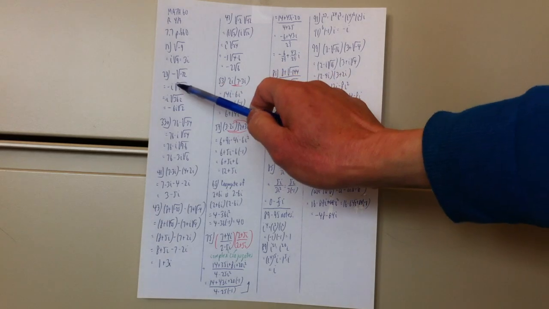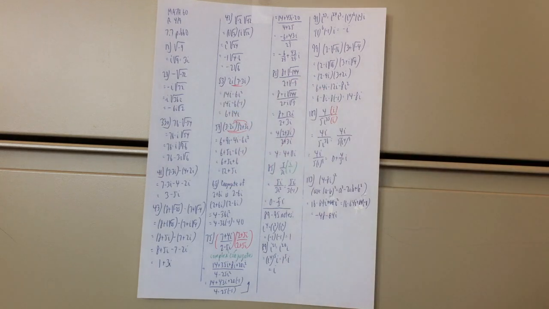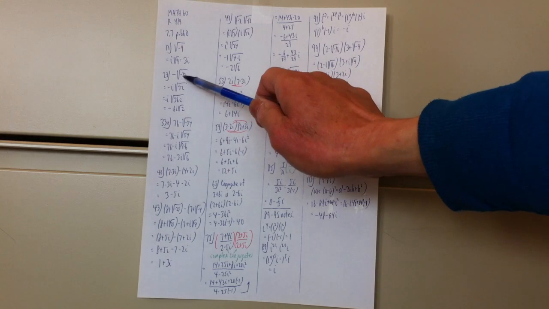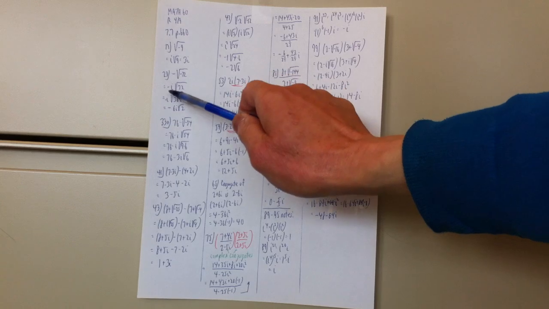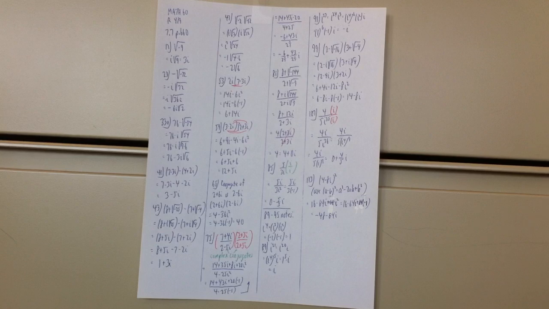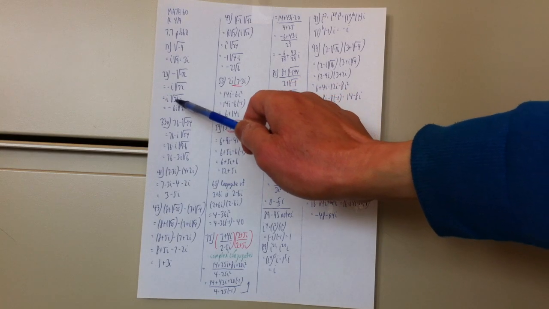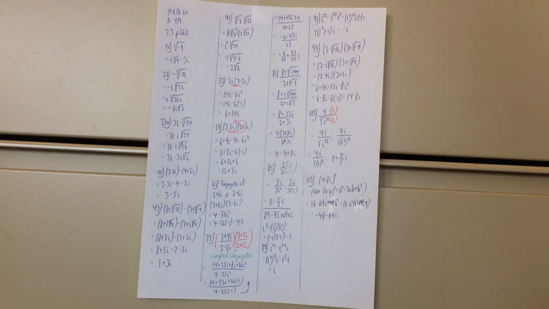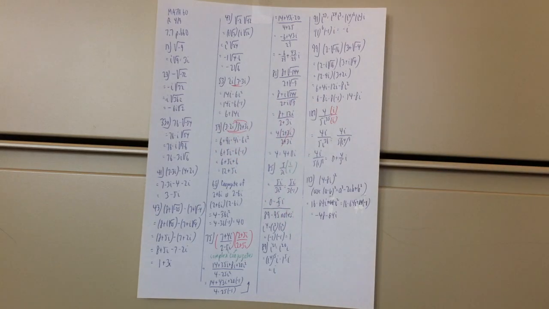For problem 23, the negative square root of -72, this is not an instance of a double negative, so don't just make this into a positive. We're not allowed to do that. What we have to do here is what we did over here. Leave that negative outside alone, but the negative inside comes outside and becomes an i. So negative i radical 72. Then I break down radical 72 like I have in the past. I can think of 72 as 36 times 2, and the reason I want to do that is because 36 happens to be a perfect square, namely 6. So I take outside a 6, so I have -6i radical 2.